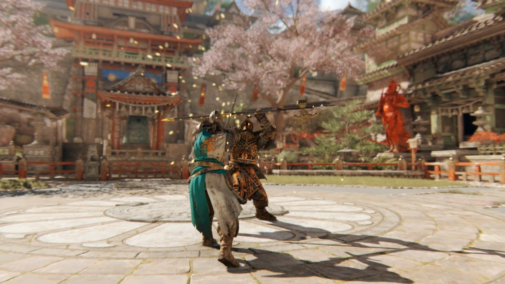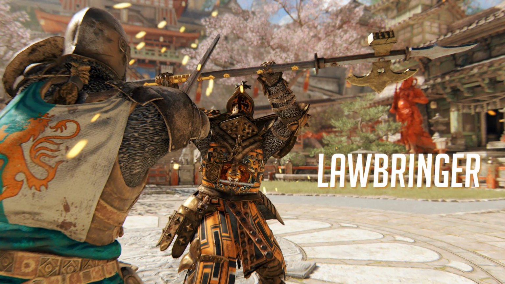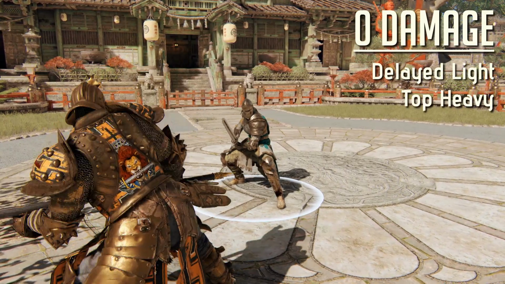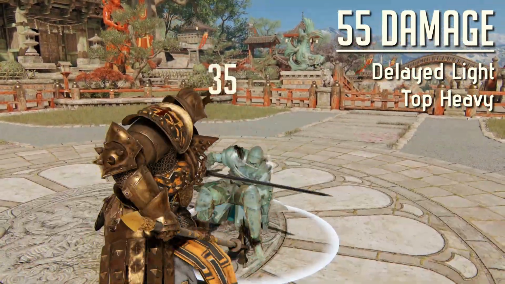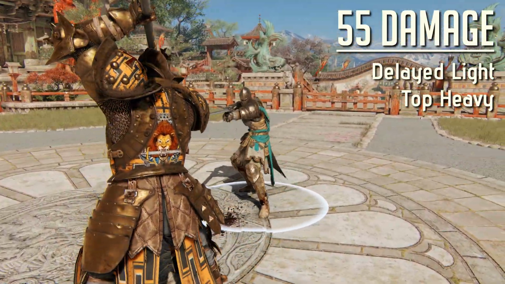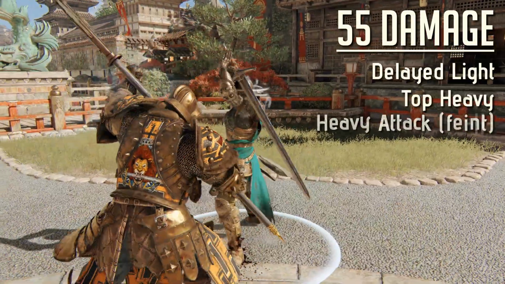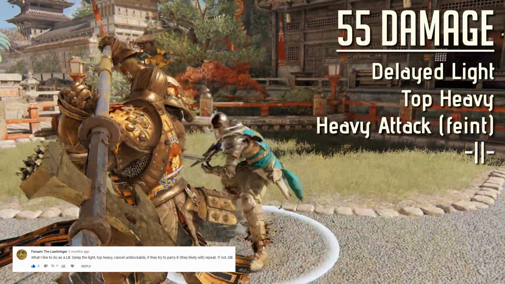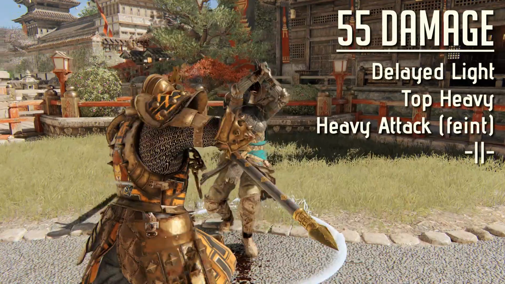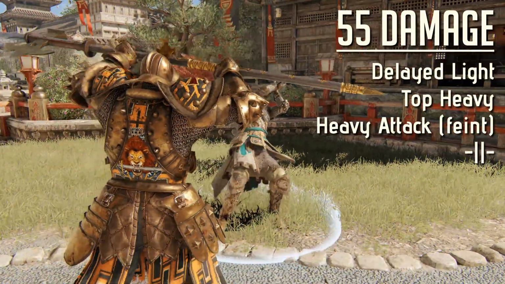So let's move on to the next one, which is the Lawbringer. And the Lawbringer's maximum punish is delayed light to top heavy for 55 damage. Remember to delay the light attack, because if you don't, it's not gonna resolve in a knockdown. Faram the Lawbringer suggests doing an unblockable after this, so you can bait another out of stamina parry, and that is a very good idea. Thank you very much for that.